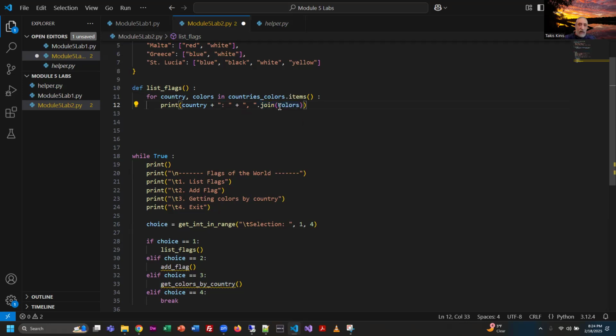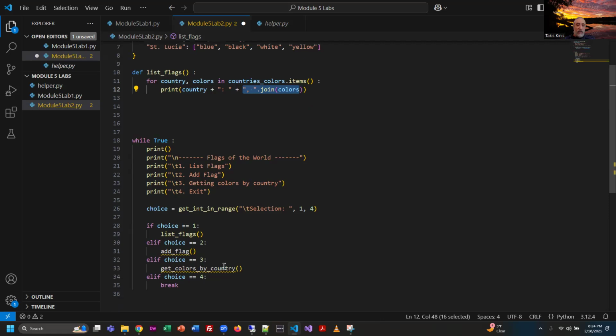So in other words, when we do the join command, this is the separator between the colors. So the colors will be red, white, blue. It'll be red, comma, space, white, comma, space, blue. That's what that does, the join command. So this is kind of like one singular command. But like the weird join things that we saw in the W3 school examples were like a pound sign and a test word or whatever.